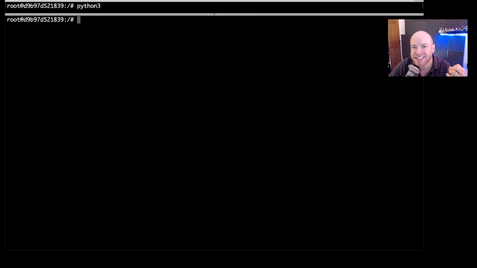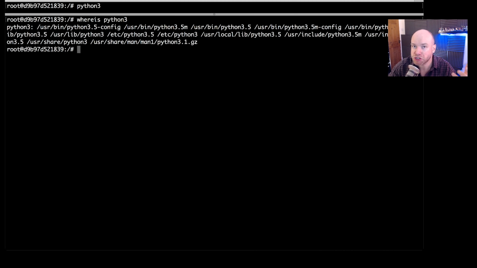What we're going to do is discover where Python lives as a binary on this Ubuntu system that I have here. An easy way to do this is just type whereis and then a space and then put in python3, like so. And we're going to have a whole bunch of bits and pieces about where Python 3 lives. Here we've got /usr/bin/python3, that's pretty good. We also have /usr/lib, we've got other bits and pieces as well. We've also got it in /etc. This is probably where we're going to be focusing, the /usr/bin.